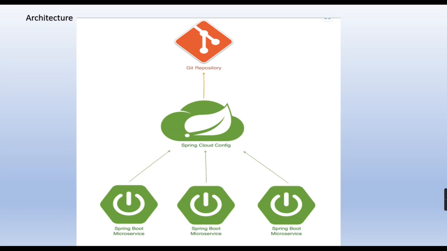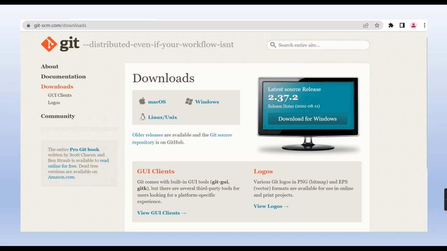And for Git, to get it, we need to visit the Git website, that is git-scm.com/downloads. If you visit this website, you will find this kind of page. There you can choose any of your supported operating systems. On my system, Windows is supported, so I have clicked on Windows and downloaded it. If your machine is Macintosh, Linux or Unix, you can download the respective operating system-oriented Git.